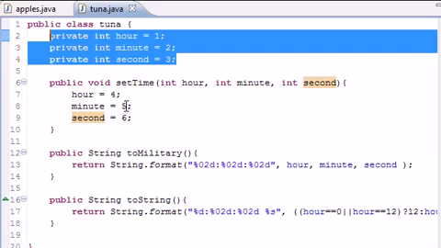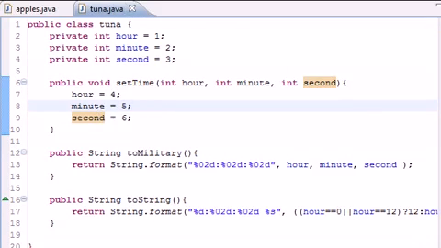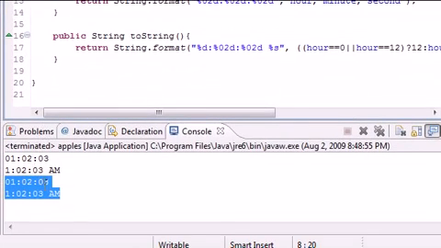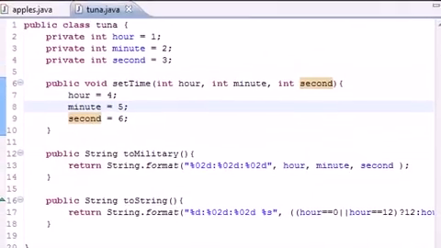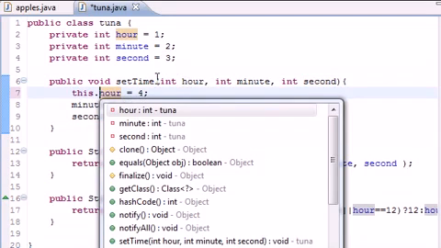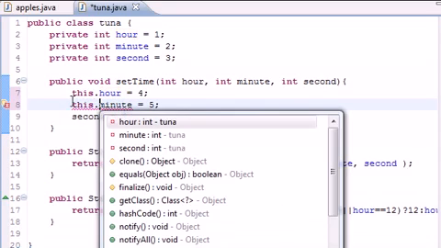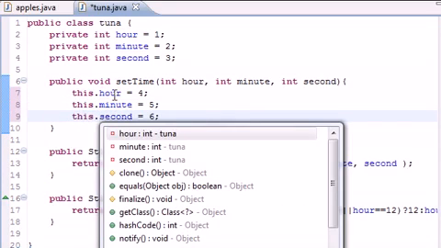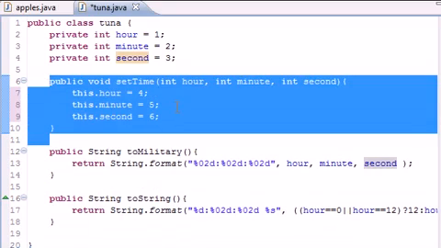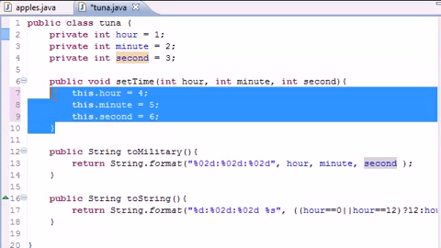And there is only one way to kind of overpower this, and that is to use the this reference to refer to these variables instead. So for example, you know we had 1 2 3 1 2 3. Well, if we use a little keyword called this instead, then it's going to refer to these variables. So this hour, this minute, and this second. And this pretty much means this method right here that we're talking about. So anytime you use this, it says, alright, don't use all these, use this right here.